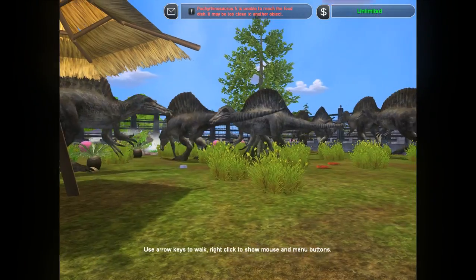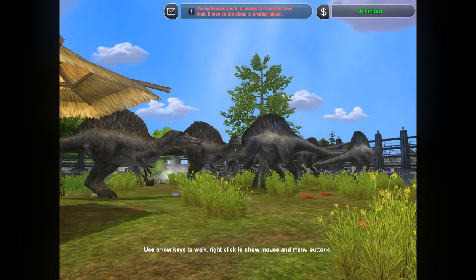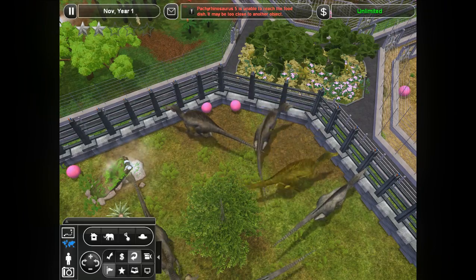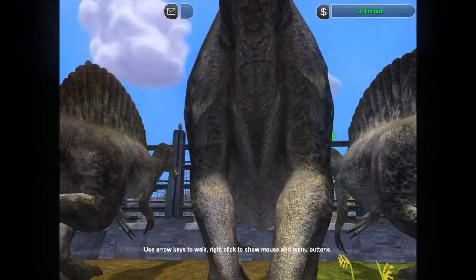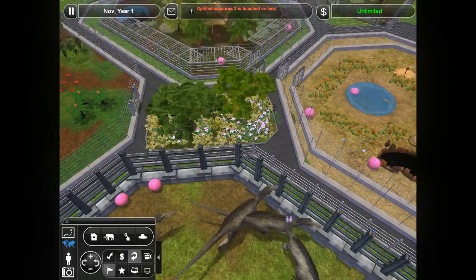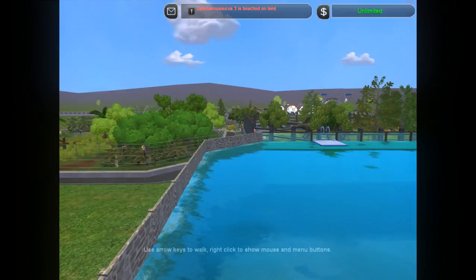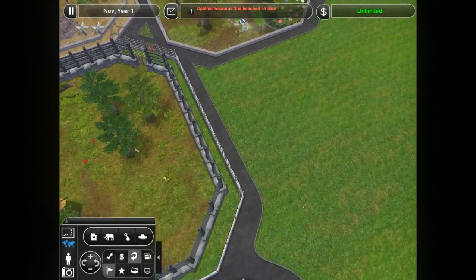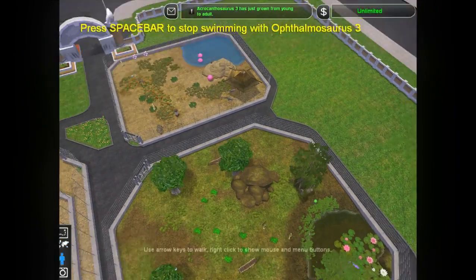Moving on. Well, then, this exhibit isn't crowded at all. Let's see. Here you are. The Super Spinosaurus, which has a noticeable size difference. Here we... I'm not going to question that. What do you mean? It would say it got beached on land, but it didn't.